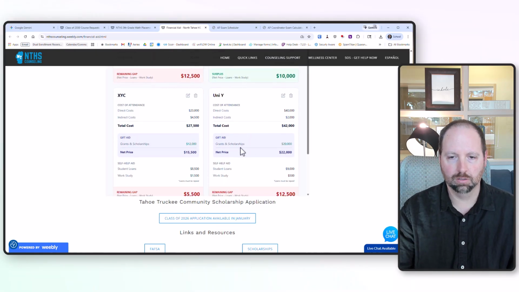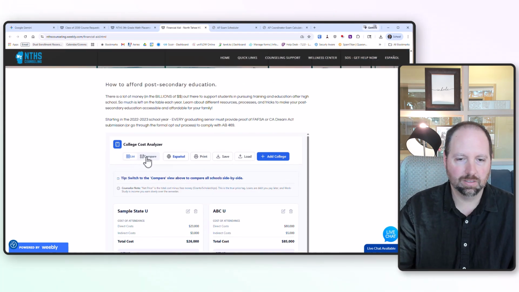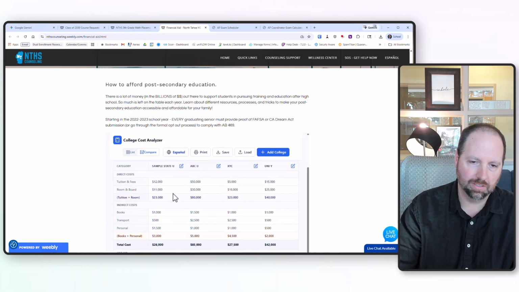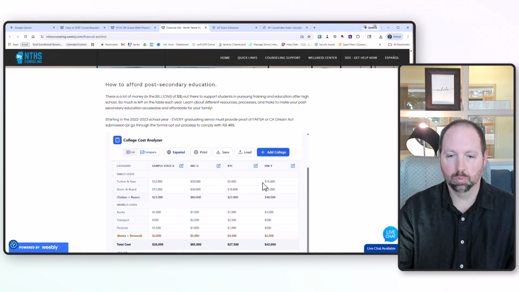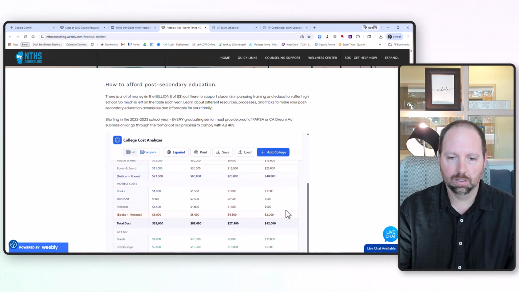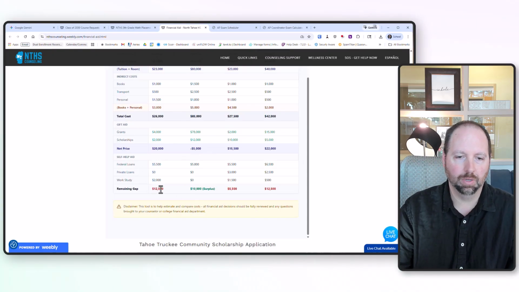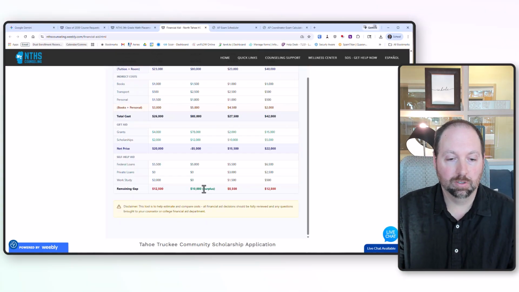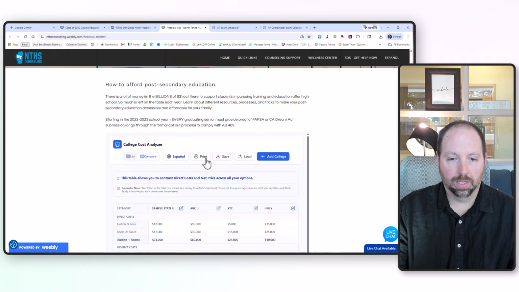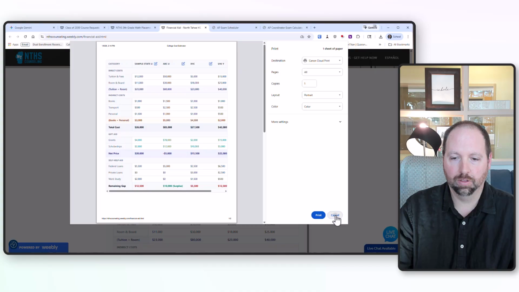Okay, so this kind of gives you an at a glance look, and then what I did was, that's the list view, and then I can compare. So this is kind of what my spreadsheet actually output. And so they could compare across the board the different schools that they have added. That shows how much each college costs, as well as the information about how much maybe they need to search for in scholarships or working, or maybe have a surplus of. Okay, it also allows them to print. So they can print this out and bring it home with them. So that's another cool way.